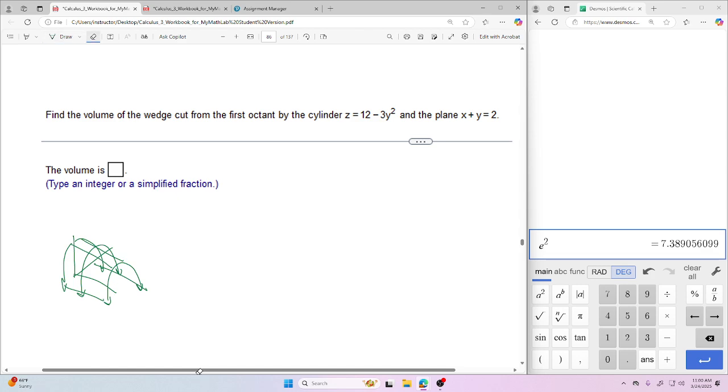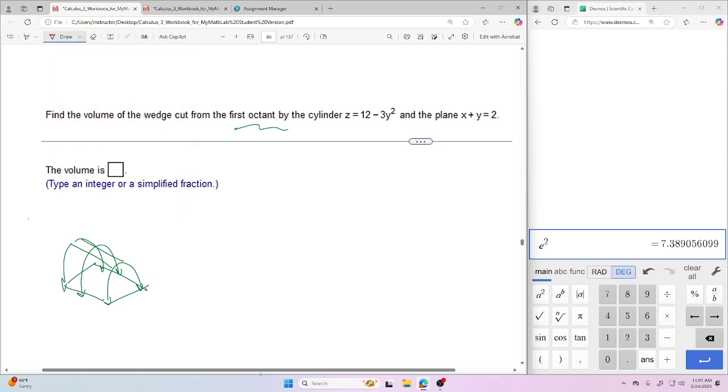I'm going to get rid of whatever this is in the middle. There we go. So I've got this tunnel. It also says first octant, which means it's stopping at 0. So this is kind of like our shape, right? It looks kind of like this from the side, but if we were to look at it from the other side, it would almost look like a rectangle. But we know that it's like a cave tunnel thing, right? Is that cool so far? You good with a picture of what we're looking at? Okay, cool.